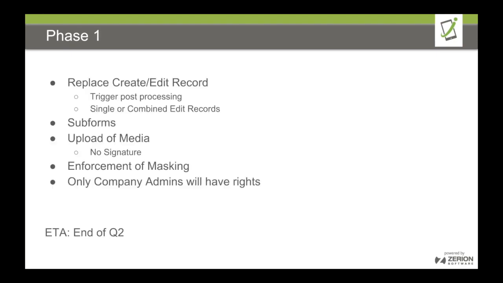Going over to phase 2. And Keith, actually, if I can interrupt for a second, back on phase 1 there, I wanted to touch a little more on the only company admins will have rights. So this phase, like phase 1 specifically, is really focused on that third use case that I shared, which is the ability to basically go in and create records on the server side and assign them out.